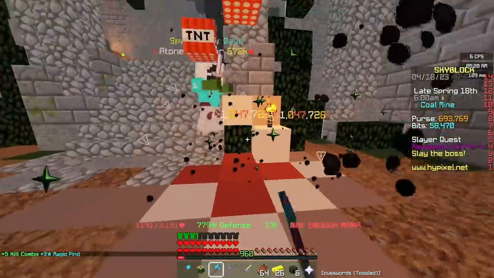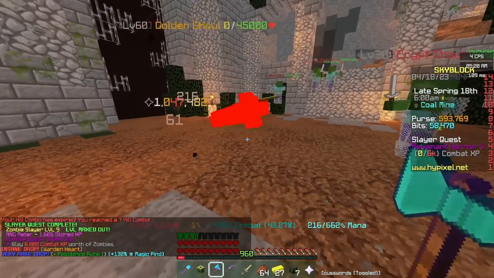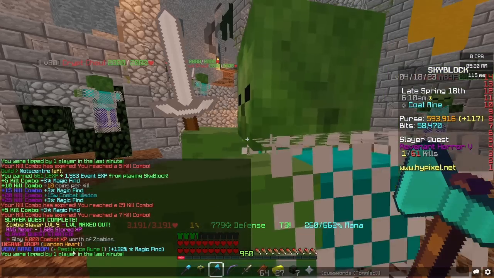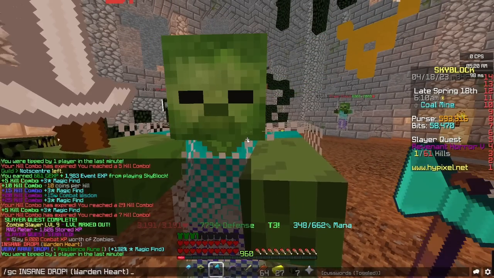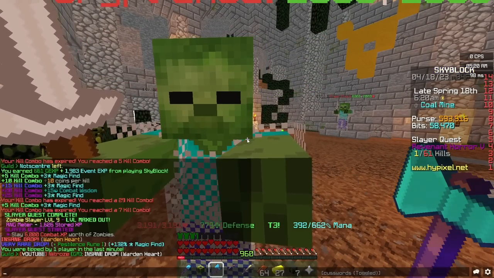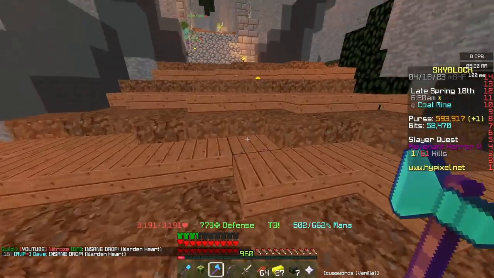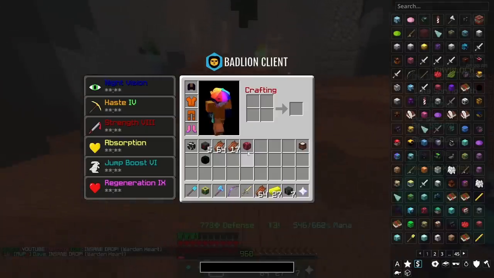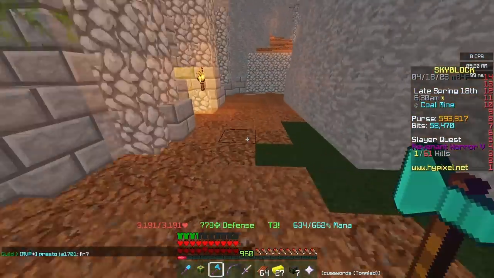Wait. Where's the Warden Heart? I just realized... Yay! It's an insane drop! Wow! I'm so happy! It's almost as if, you know, it's almost as if I didn't know that was going to happen. Oh, yes, yes, let's go, yes. Yes! Oh my god.